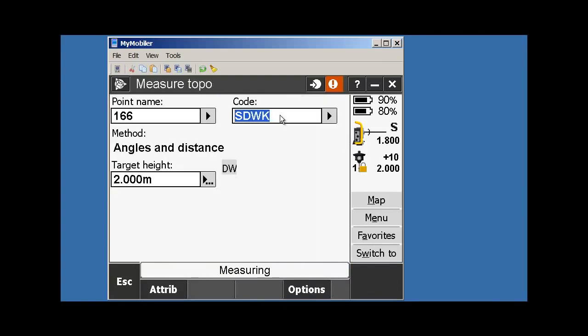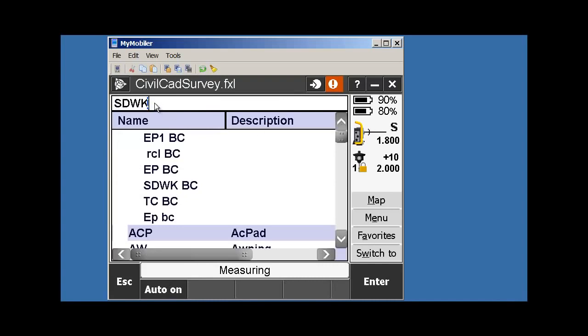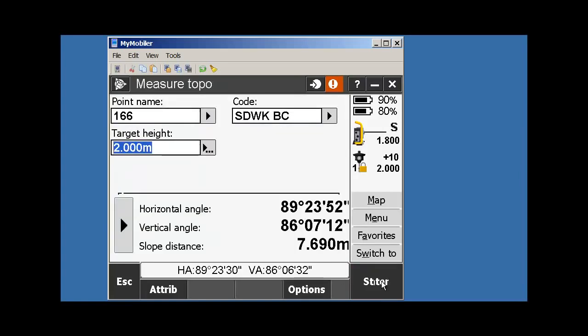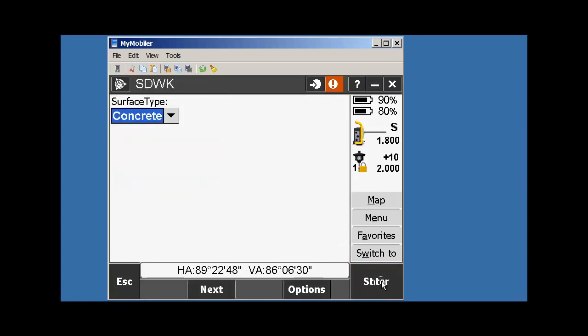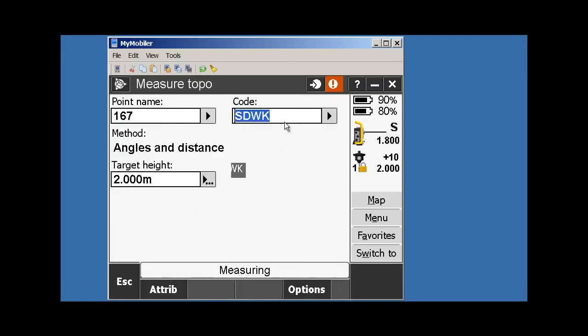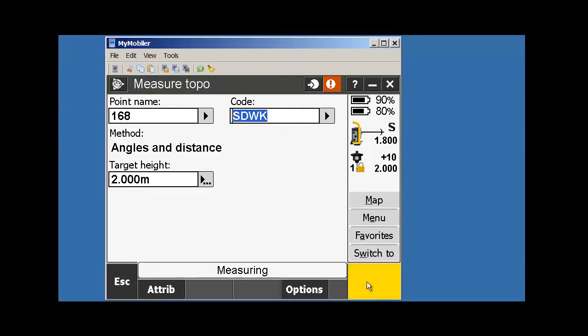Now we're going to measure the sidewalk, and we're going to type a space and BC. Now remember I've set this up as zigzag under the options, and so therefore the next one will be sidewalk again. The surface here is concrete. You can see the sidewalk is already highlighted, so I just press measure or the enter button on your data collector keyboard, and we will measure sidewalk because it's a zigzag, and measure.